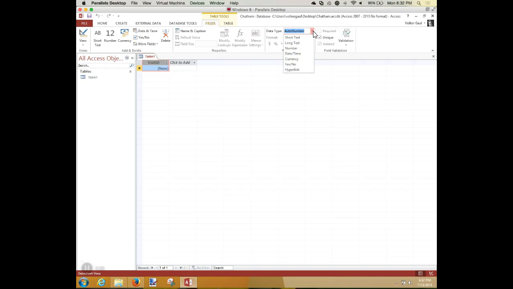Plus, if you store them as text, the leading zeros stay in there, because some of you have ID numbers that start with zeros. If you try that in Excel, it strips the zeros off. Now you've only got a 5-digit ID number, and that's not so cool. So something to keep in the back of your head: if you don't do math with it, it's probably text. If you need really long text, like the description on the book's jacket cover or something like that, you might switch to long text. It handles up to 2 billion characters in one cell, one box. Rarely use it. You need numbers, use number.